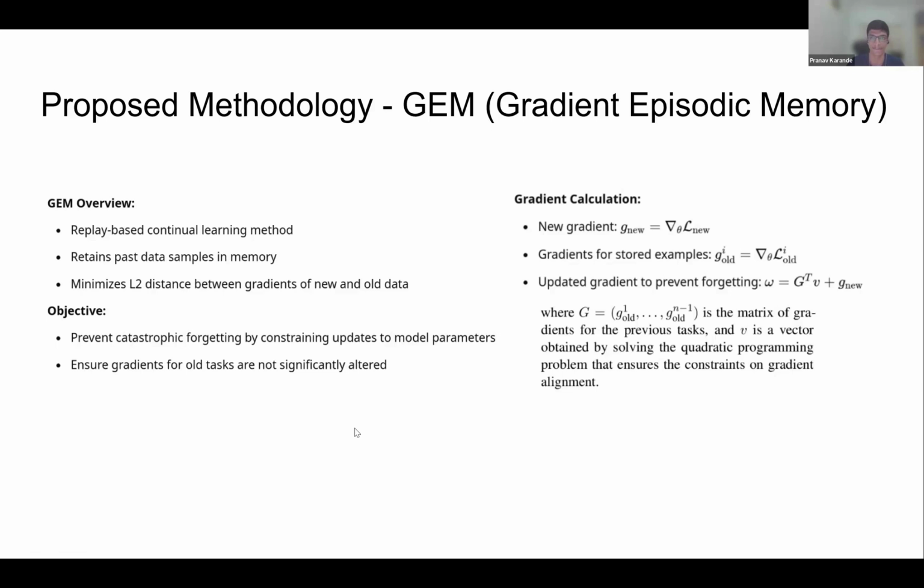So for example, if I have already trained my model on English to German data, and in the next task I'm training on English to French, then the buffer will have a small amount of the English to German data stored in it. And this buffer will basically be used to project the gradients in the current model training so that they are better able to align with the previous gradients, or the gradients of the samples stored in the buffer.